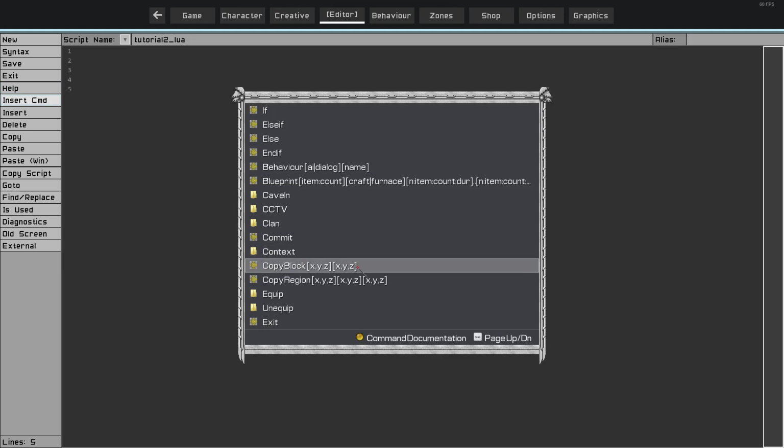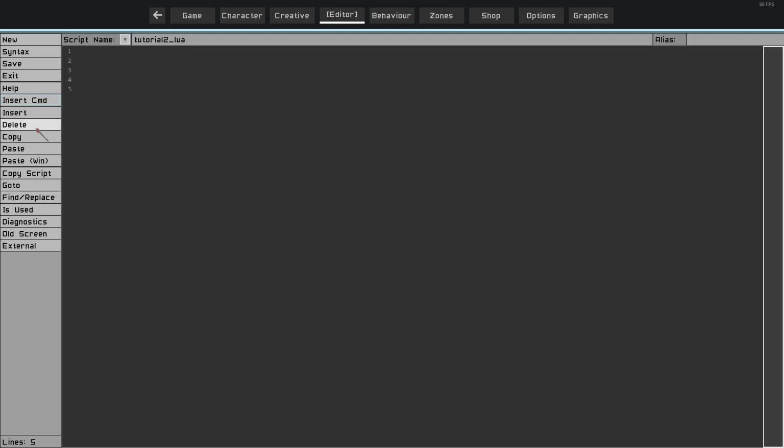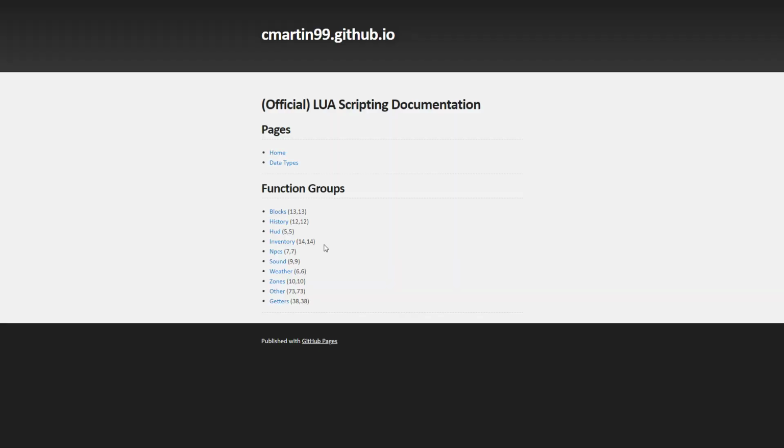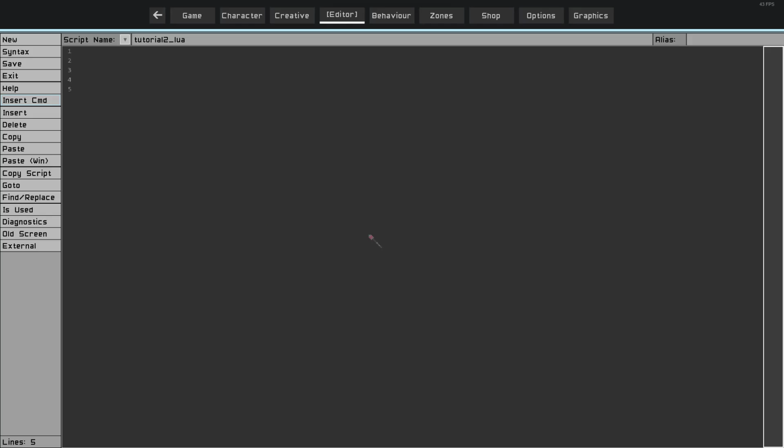Insert commands. That's actually only used by the built-in team script, so don't use that. Copy paste is for copy and pasting text within here, and you can use paste windows if you copy some text from outside Windows, and from Windows. You click that and it pastes it in here.